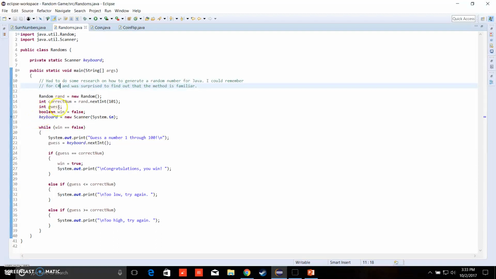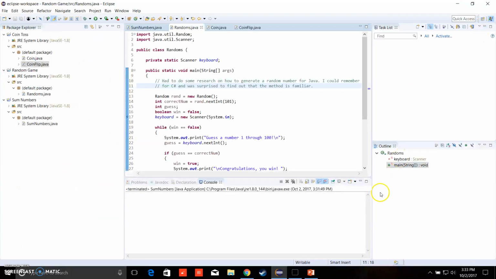I've got an integer to hold my guess, a boolean to hold whether or not you have won the game, and then of course the keyboard scanner. And then down here I've got my loop set up to where it keeps going until you guess the correct answer. So I'm going to go ahead and demonstrate that this does indeed work.